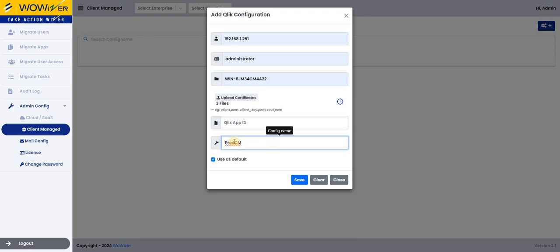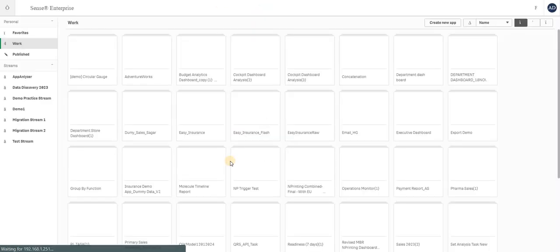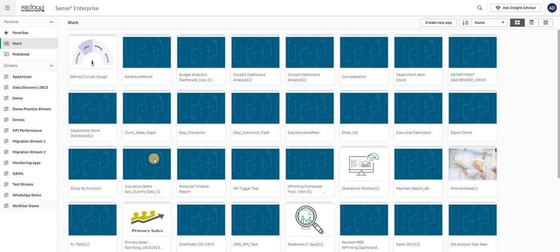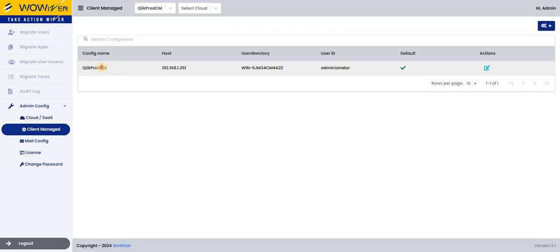Underscore is a special character, so it is not taking. So I will save it. It's telling us to add an app ID. So let's log in to our client managed, and over here they have provided us an application, and we are going to add it. And so I have added my configuration.